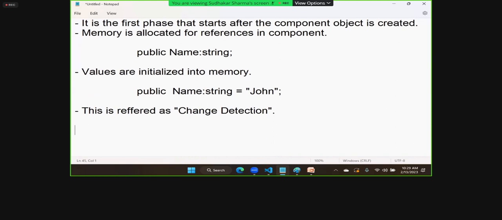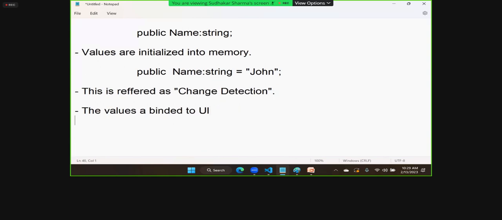After initialization of the value, the values are bound to the UI. How do you bind values to the UI?